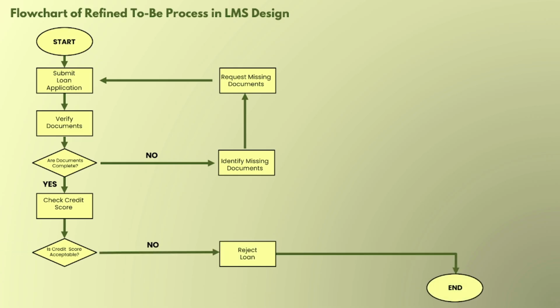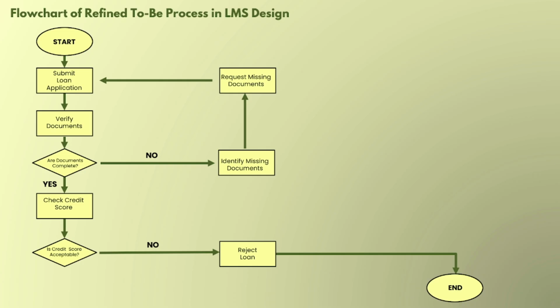Now let's see what happens when it is no. As soon as we get the answer that the credit score is low, then the loan gets rejected and the process ends. Again, end is in the oval, which means start or end of the process. Reject loan is another operation, that's why it is under a rectangle, attached by an arrow, which shows the attachment of processes. And credit score acceptable is in a diamond, which is a decision-making element.